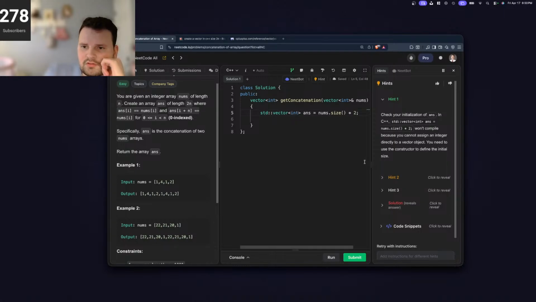You cannot assign an integer directly to a vector object. You use the constructor to define the initial size.